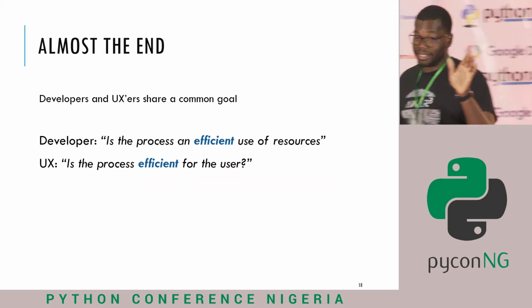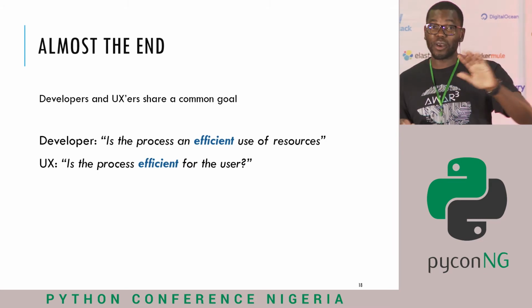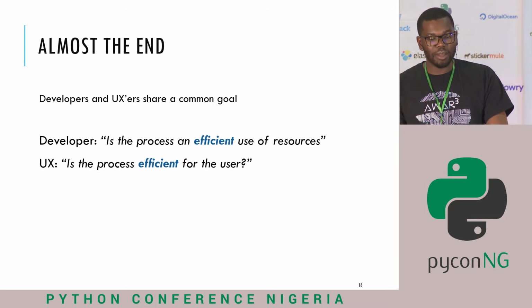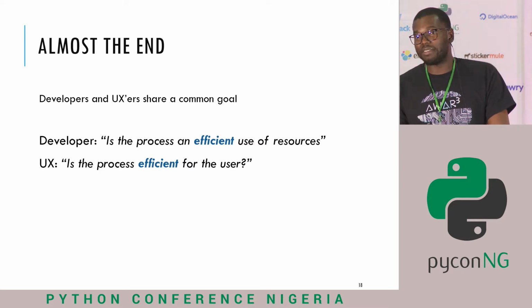Now, we're almost at the end. Don't worry, we're almost done. I know the day has been long. So the one thing we need to realize is that developers and UXers share a common goal. We all care about efficiency. A developer might say, is the process an efficient use of resources?